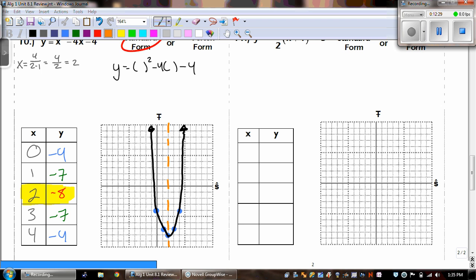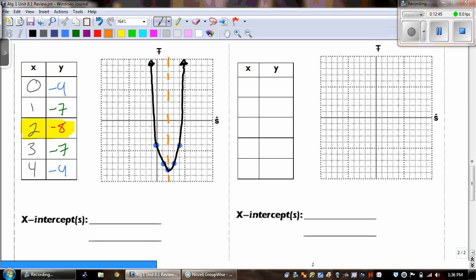Okay, and there you go. You should have gotten -4, -7, -8, -7, and then -4. And as you can tell, I have already graphed my parabola. And now we have to say, what are the x-intercepts? And remember, the x-intercepts is where it crosses the x-axis. Now, I can tell right away that they're not perfect points. So we're going to have to approximate what they are. So our first one is between 0 and -1. So that's going to be -0.5. And then our other one is between the points. I see 1, 2, 3, 4, and 5. So if it's between 4 and 5, that's about 4.5. And then that's all we had to do.